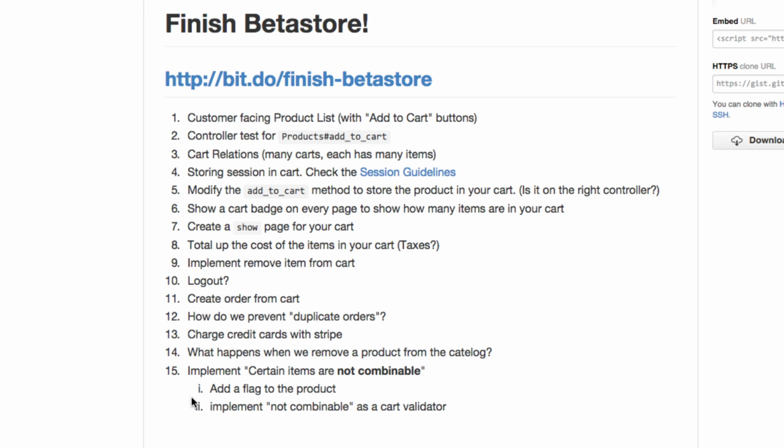All right, customer-facing product list. Basically, we've just got a list of products, is what I'm imagining, and then a button next to each one of them that says add to cart. So imagine your admin list of products, and now create a new front end one that's meant for consumers. You don't need to have the edit buttons or the delete buttons, because consumers can't edit or delete products. They can only add them to cart.